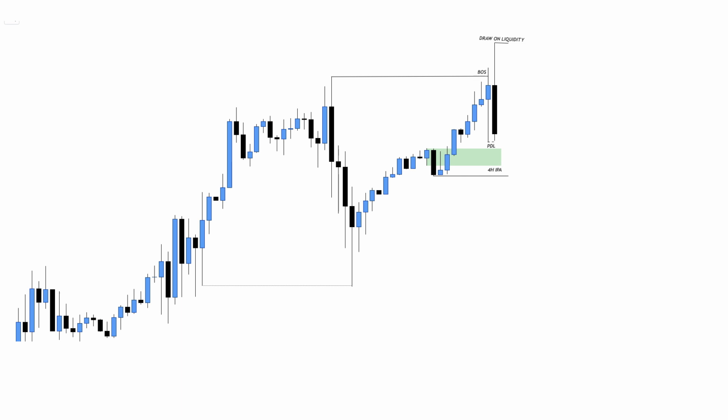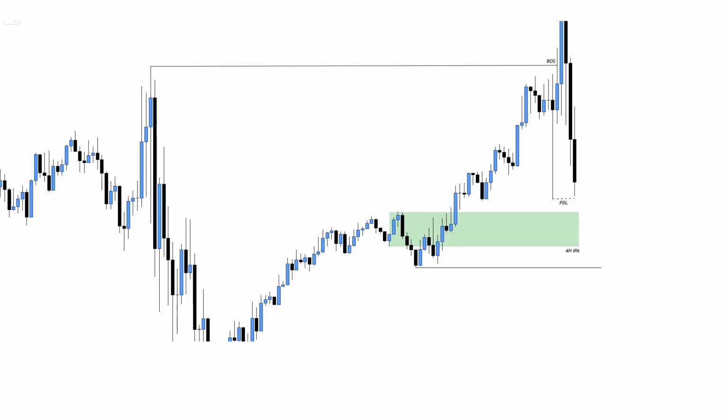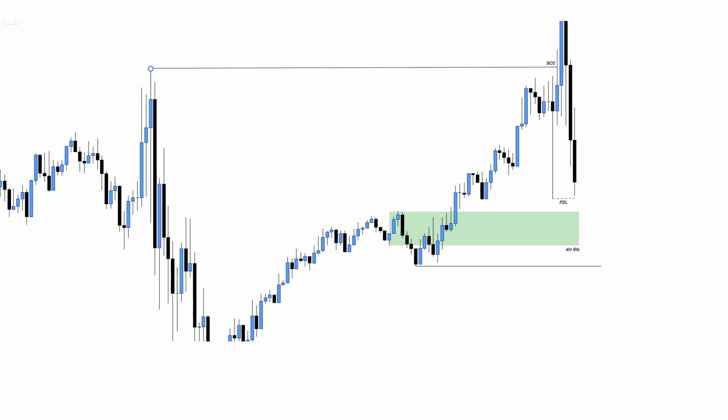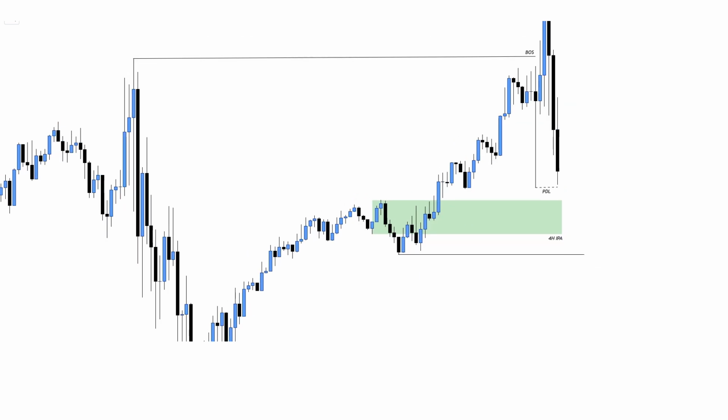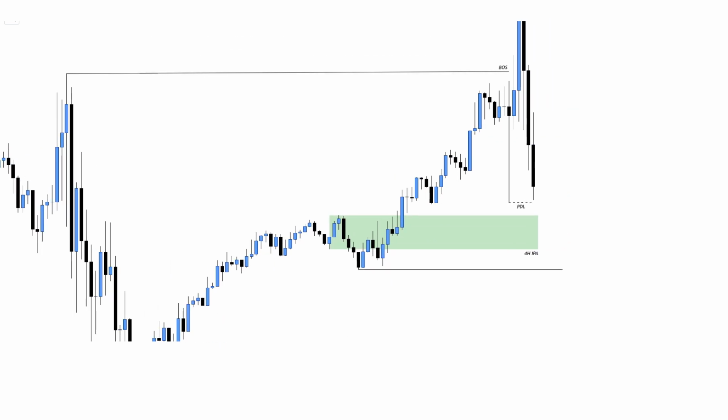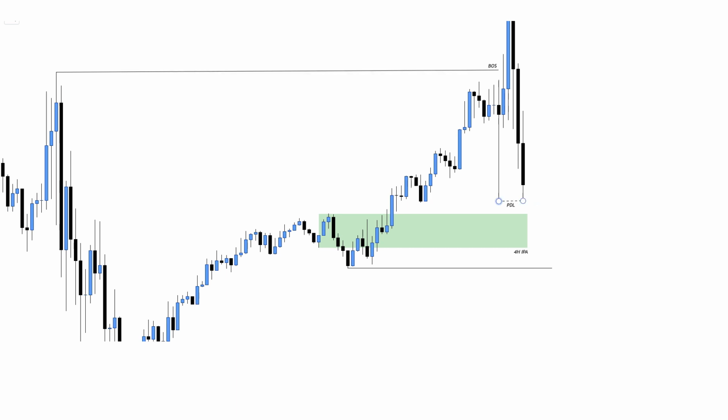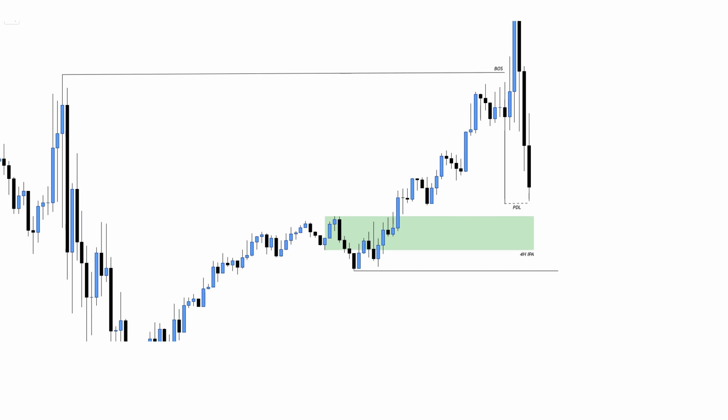Now let's scale down to the 15 minutes to see even more price action. And now on the 15 minute time frame, as you guys can see, price came in and gave us a firm body break of structure of this old high. I'm just going to bring it back right here so you guys can see this break of structure mark. So price gave us a break of structure of this old high right here, and also price left us this previous day's old low right here, right? We always want to see a liquidity sweep inside of our zone.